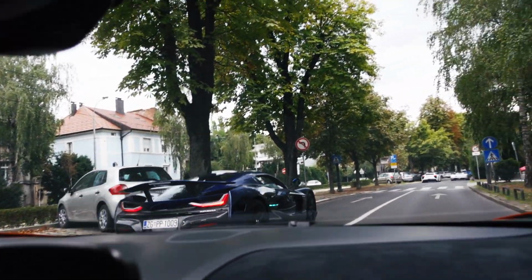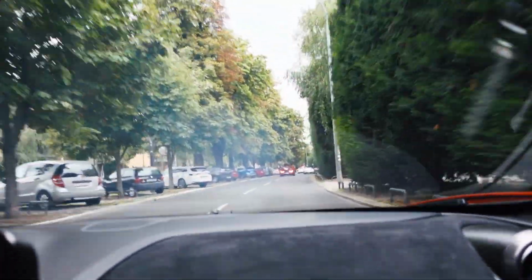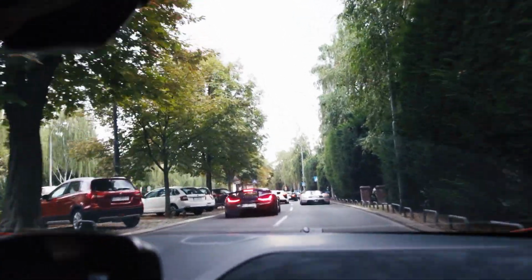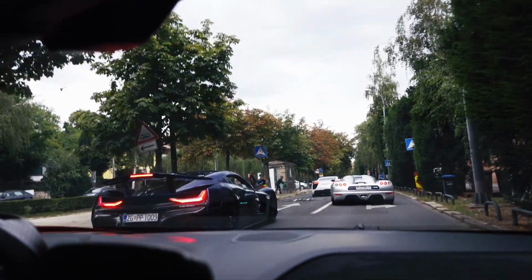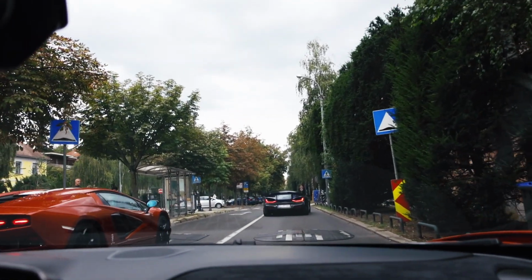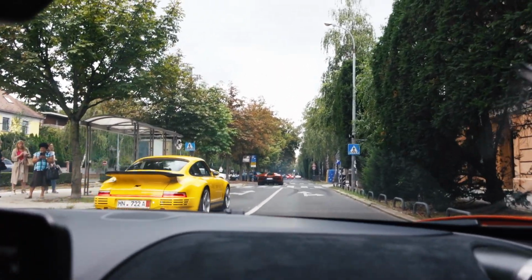Okay, we're getting photographed out of the Nevera. That's the first. And he's doing a, oh shit! Crazy slides. Excuse my language, but holy shit. Woohoo! Ah, you can really smell the rubber. And another round of speed bumps. I guess that's normal when you're in a city. Let's see what the Nevera will do. And once, oh, wow. I don't know who's driving, but that guy is crazy.